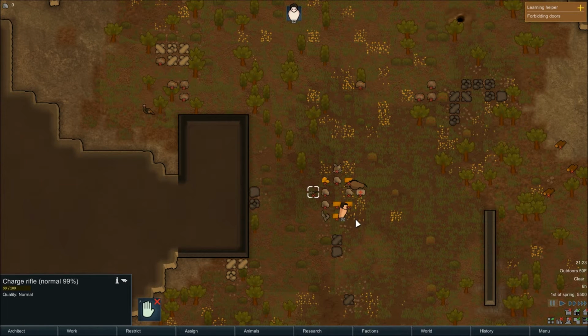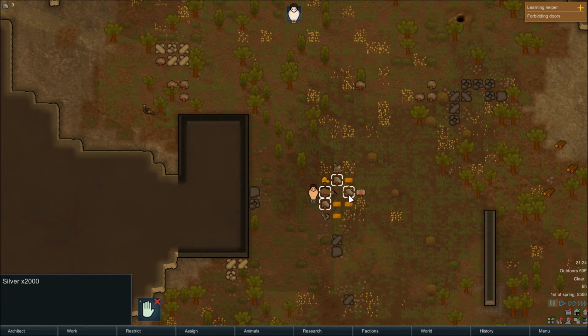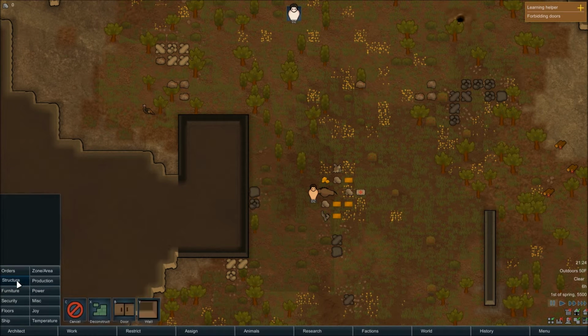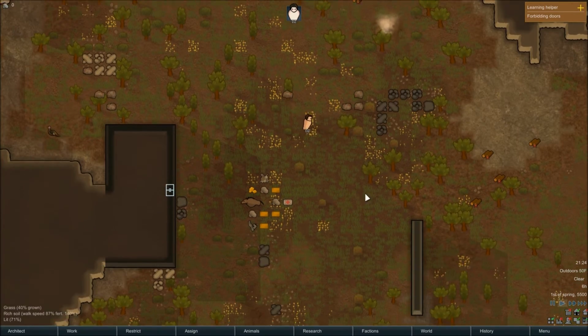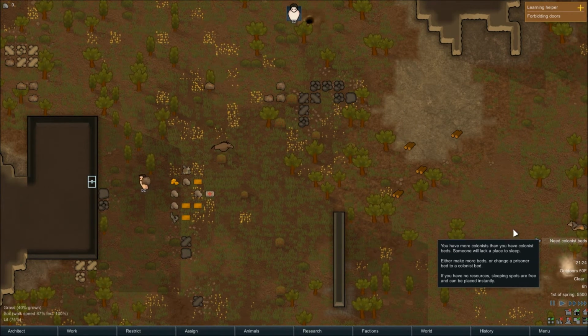I start with a charge rifle, which is pretty sweet, so I'm going to go ahead and equip that right away. And then I'm going to unforbid all of these items here that I started with. Gold, components, Glitterworld medicine's very good. I got some extra steel here, and what looks like great freaking news. I start right next to this awesome structure. So I'm going to go ahead and put a steel door right in the middle. That'll be the first thing I want to do, and I want to prioritize that. So he's going to grab some steel and open the door. I need a bed. That is my first ping over here.